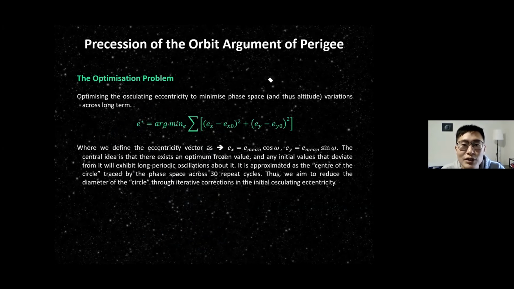And so we framed an optimization problem, which is not new. This has been done before in literature, on how to minimize variation. So this is passive stability. We're not doing any propulsion, we're not using any rocket thrusters. We're just asking, what is the best initial starting point so that I'll be in my most stable state, right?